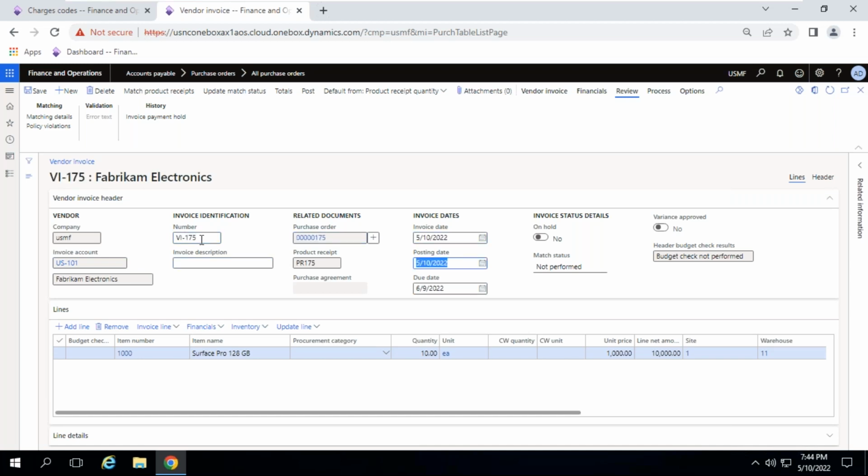The date, okay, update match status, it is passed. Next, post.